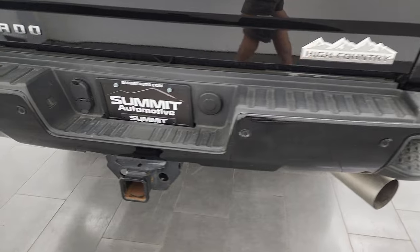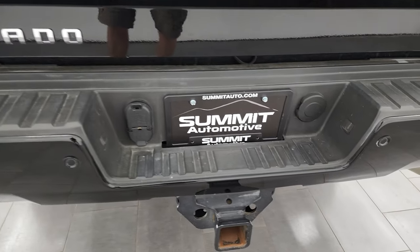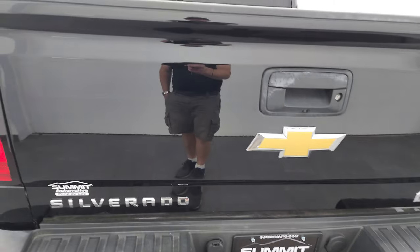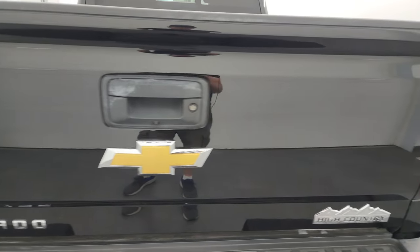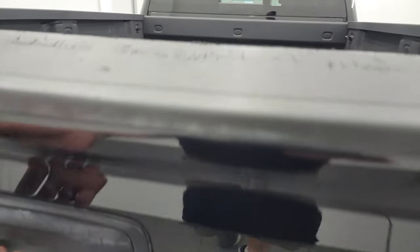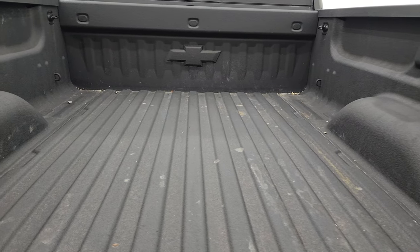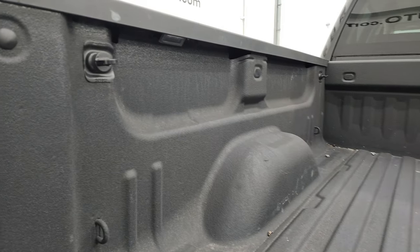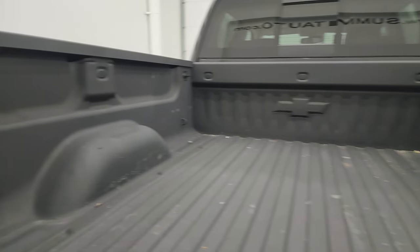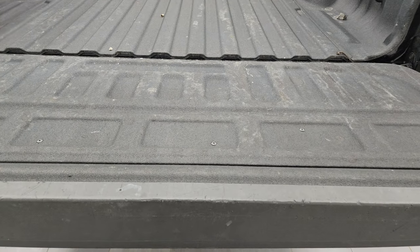The rear bumper is in really nice shape — didn't see any major dents or dings. It does have the backup parking sensors, full towing package which includes a receiver hitch, four pin and seven pin wiring. The tailgate is in fantastic condition as well — it does have the locking tailgate, backup camera, and shock-down assist tailgate so it's never going to slam down on you. In the bed you get a spray-in bed liner, LED bed lights up there, and some side box tie-downs. The bed is in really nice shape and that spray-in bed liner goes onto the tailgate.